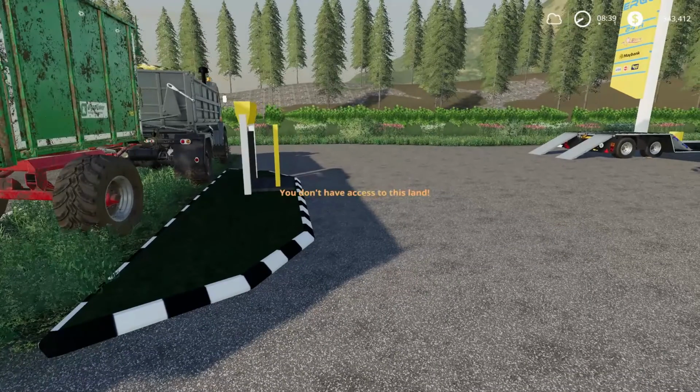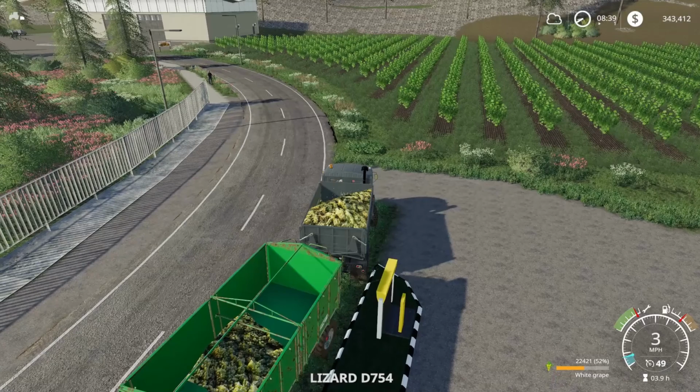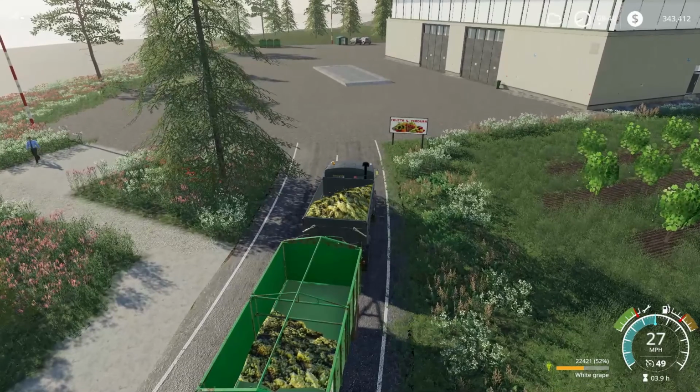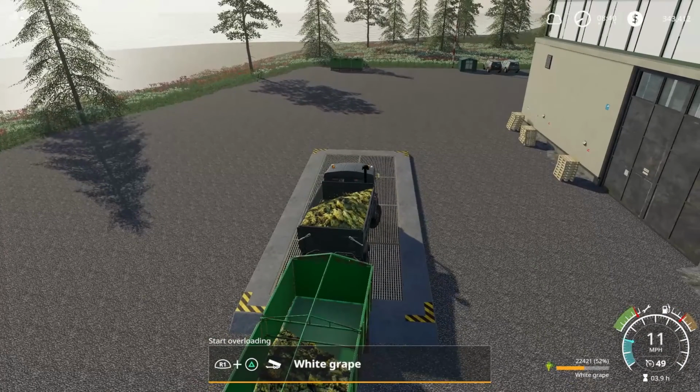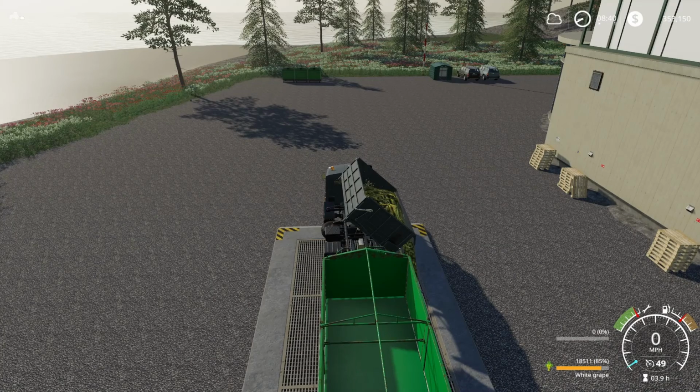Oh, wait, we will shut it off. There we go. Hop on in, fire this bad boy up. So we got right around 20,000 liters more. So we made an extra 50 grand, something like that? That's quite a bit for just fertilizing and throwing some lime on the field.